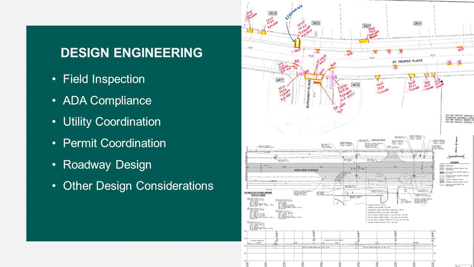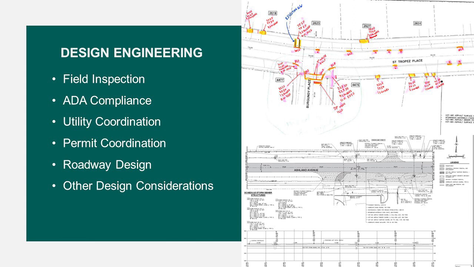Utility coordination, always important in any project, no matter the size. Making sure that the utilities know that there's a project happening, making sure that there's no conflicts. Some of the cable companies do put their cables pretty shallow, so it does happen that we run into issues on removal and ADA improvements.